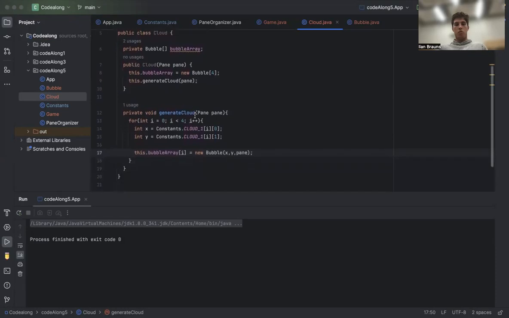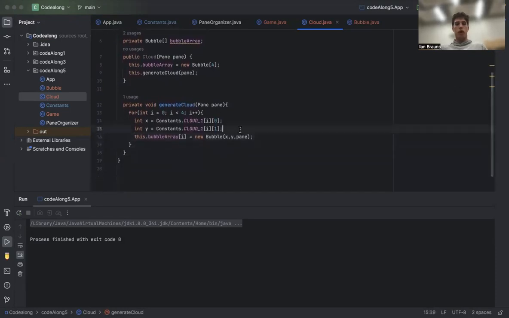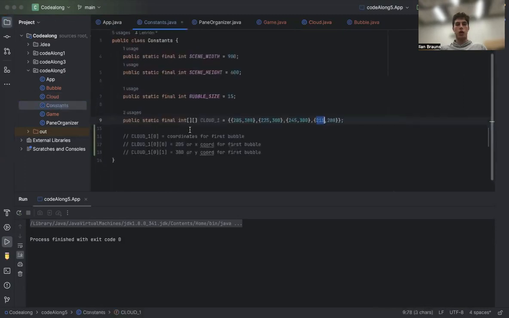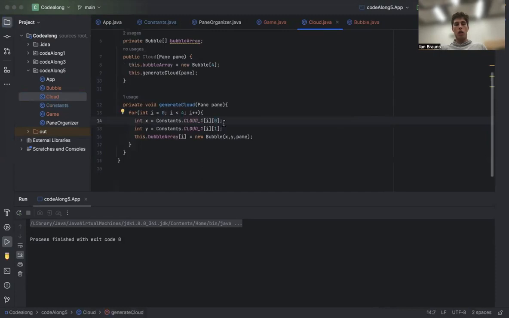And what this is doing is we are now setting up the bubbles really nicely for our cloud in a super cohesive way, where we have delegation to our constants class, where we create these coordinates. And then our cloud class just takes really nice advantage of the coordinates and also delegates to the bubble class, which actually creates the circles. This is setting up a really nice delegation pattern, which we'll talk about maybe a little bit later, but it will be helpful to have a similar delegation pattern in your Tetris to make your code really organized.